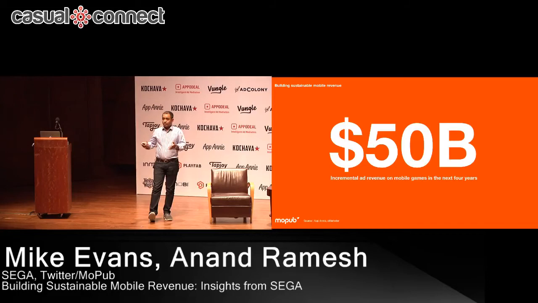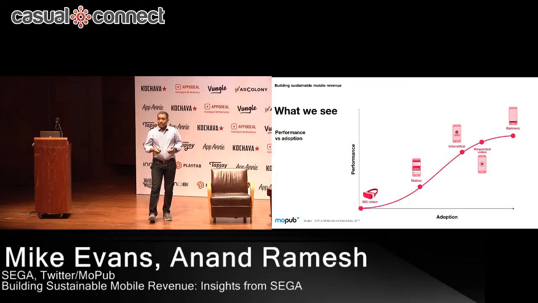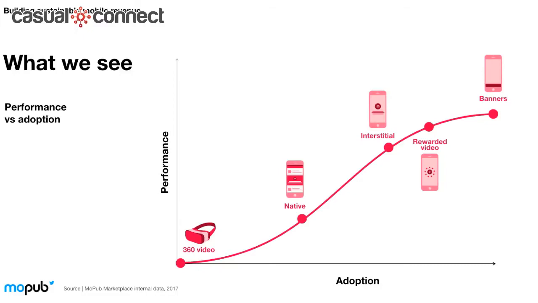$50 billion. That's a huge opportunity, and it's every publisher who's here, every publisher who's building a gaming app has the opportunity to tap into that. And we're going to spend some time today talking about how do you do that, how do you get there. There are a few key elements that go into that, but I want to start with ad formats and why ad formats are an important part of how you should be thinking about this.